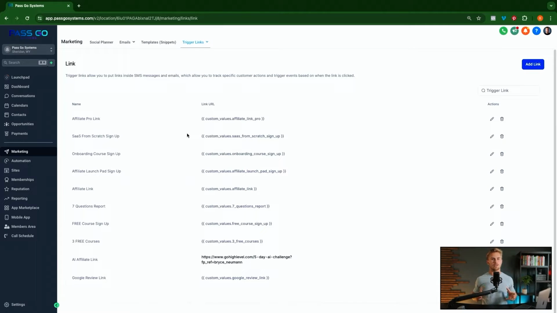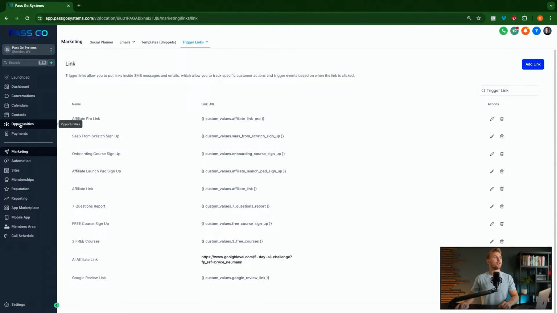And this will make a lot more sense here in a second, but that's why I created that custom value and this trigger link, is that it just gives us more data that we can share with our customers. And it allows us to further optimize our automations so that we can get the most amount of reviews that we're looking for. And this process also makes it easier for our customers to then replicate this exact same process for their customers.